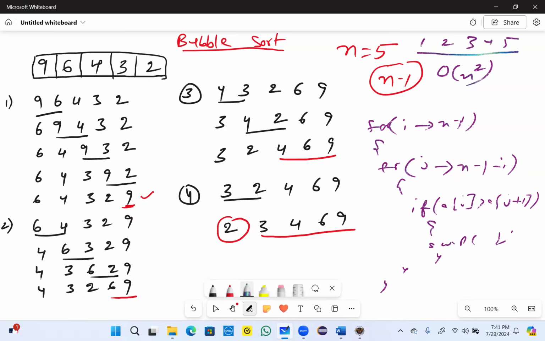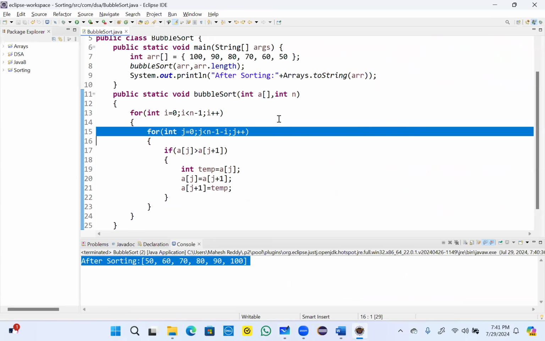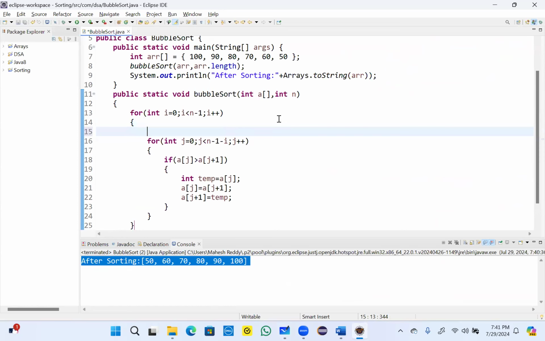This time we can modify our algorithm a little bit to reduce the time complexity. Instead of order of n square, we can reduce this time complexity to order of n. This is the best case, correct? If the input array is already sorted, how we can do that is you write a small check here. You can take a boolean variable. I'm just taking an int variable flag. Let's initialize with flag equal to 0.